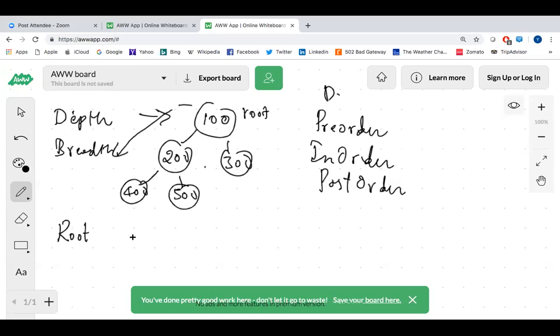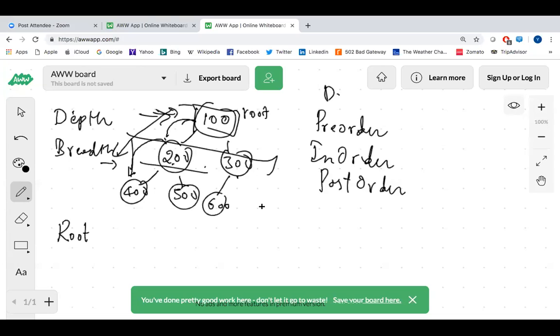Yogesh, one question. Could you please repeat what the core difference between depth and breadth is? Yeah, it is simple. The depth-based traversal is where I go down. If I want to search 400, I go to 200 and then go down. I am going towards depth. But if it is breadth, I search 100 first because it is at the 0th level, and then I search all the elements in the next level, 200 and 300. I will not touch any of the child nodes until I finish all the nodes in the current level.